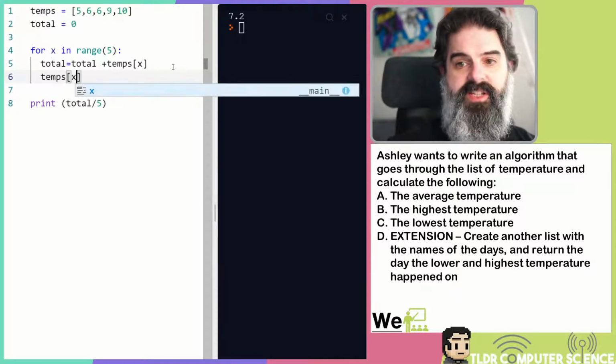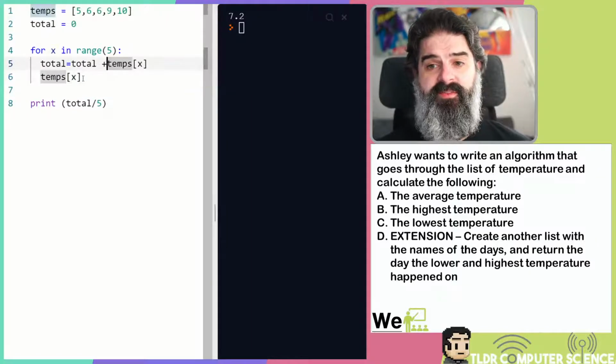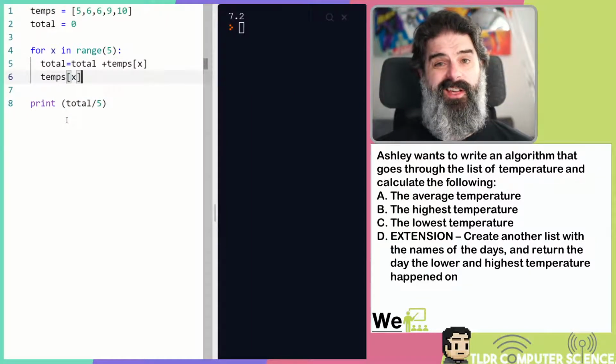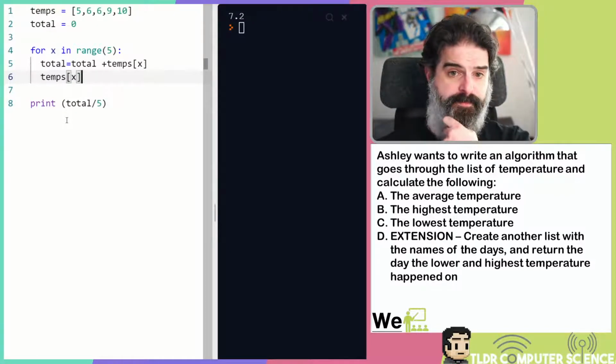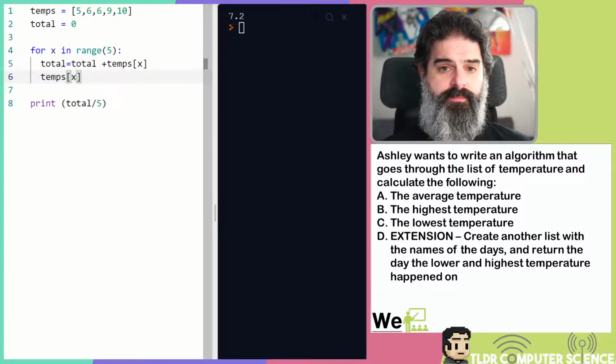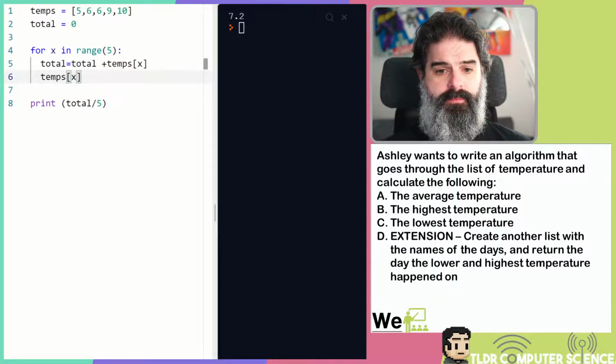Does anybody have a suggestion for me about how I'm going to check if that's the highest temperature? How am I going to do that? Any ideas? Any suggestions as to how I might be able to figure out if this is the highest temperature?